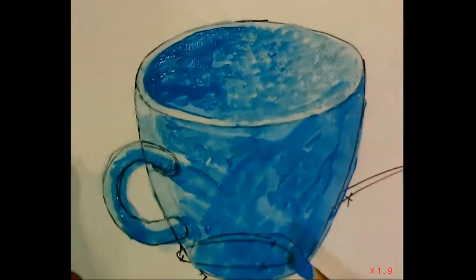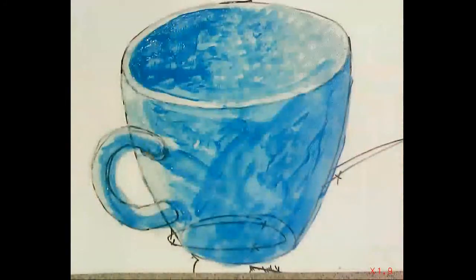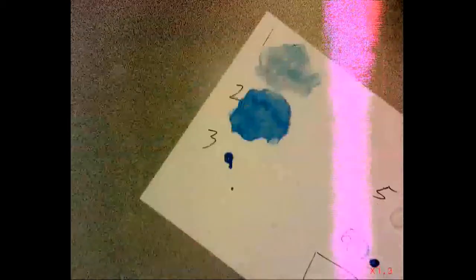All right. Wash your brush. Check for any proportional issues. Yeah, seems right. Wash your brush, wipe it. I always use my handy dandy towel. Your third shade is blue, just blue.